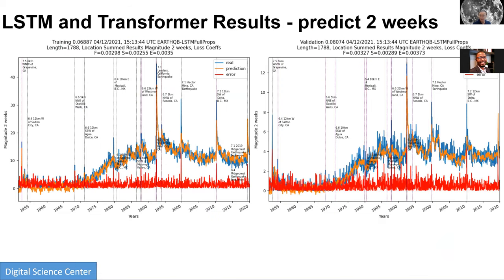And here is an example of the data, which is actually an example of the forecast. This is a plot from 1950 up to now, 2020, of the magnitude averaged over 2 weeks, compared with the forecast and the data. And it is not so bad. And you'd expect in a machine learning problem, right, we have both training data and validation data.